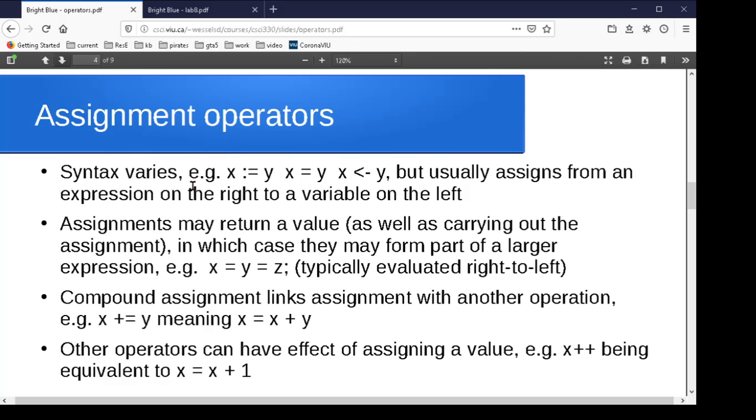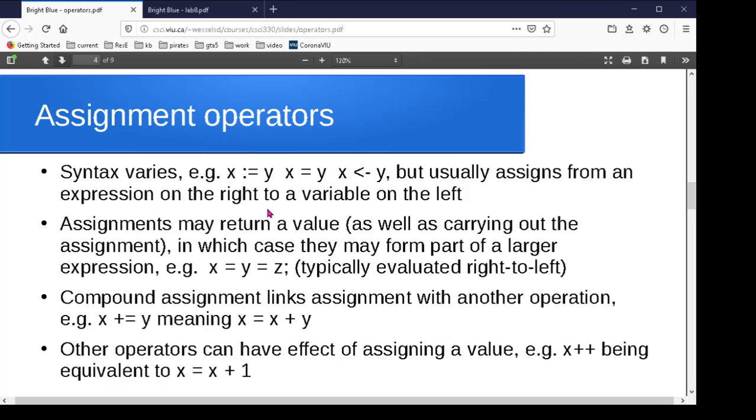So I'm going to look at a few of the different common operator types. Well, obviously, assignment is a pretty common one. The syntax is going to vary from language to language, right? Whether you use the Pascal style colon equals, or the C style just equals, or whether you use the R style less than dash. There can be all sorts of different symbols that you use depending on the language to carry out assignment, but the idea is we're copying a value into a variable someplace.